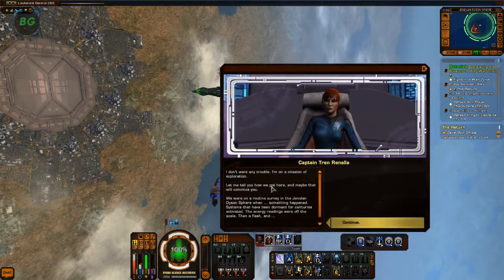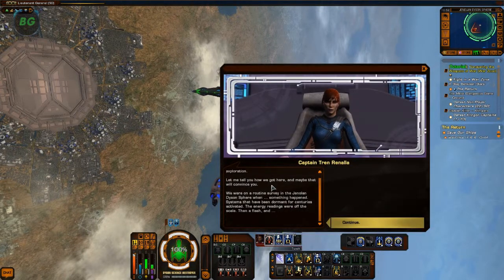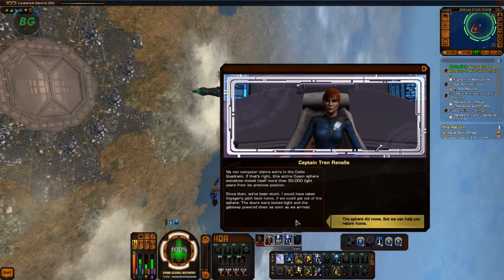I don't want any trouble. I'm on a mission of exploration. Let me tell you how we got here, and maybe that will convince you. We were on a routine survey in the Janolan Dyson sphere when something happened. Systems that have been dormant for centuries activated. The energy readings were off the scale. Then a flash and... My nav computer claims we're in the Delta Quadrant.